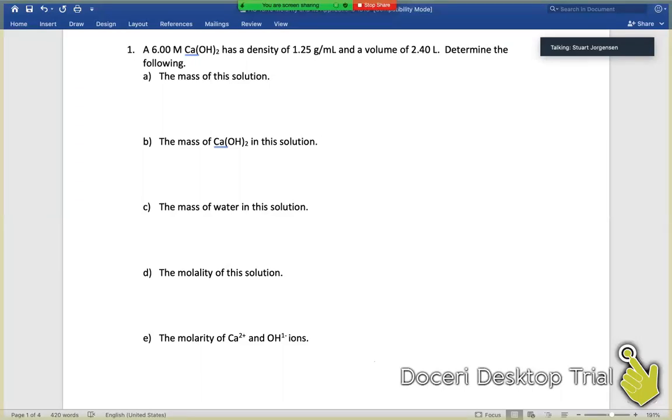Well, I think our formula that deals with mass is our density. We know that density equals our mass over our total volume. So for this particular piece, we know the density is 1.25 grams per milliliter. Do be careful here because we don't have milliliters provided. We had the liters provided. Well, real quick, we could change that into milliliters. I think that's probably going to be the easiest here. We've got 2,400 milliliters. The question is, what is the total mass?